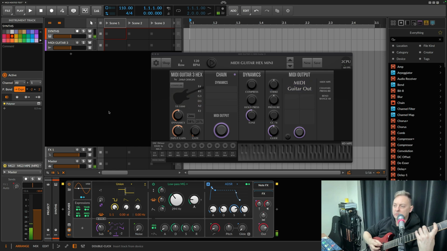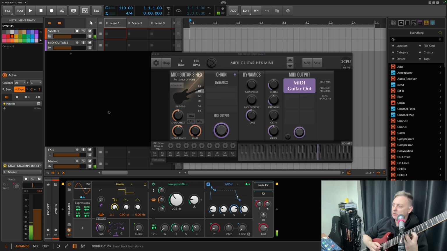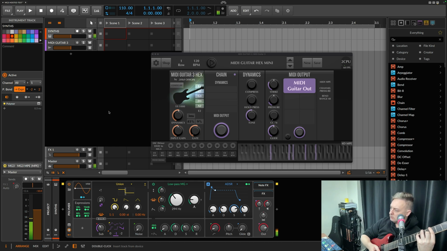And now MIDI is passing through with bends. It's all there.